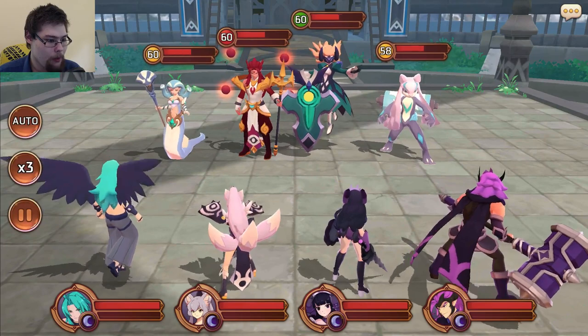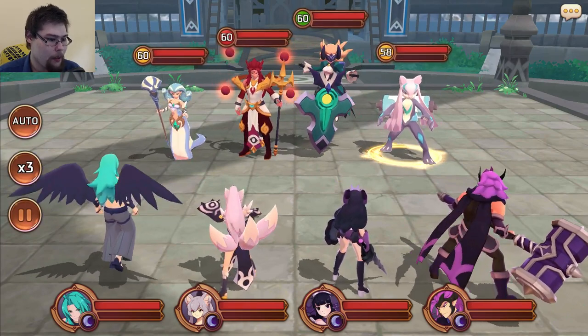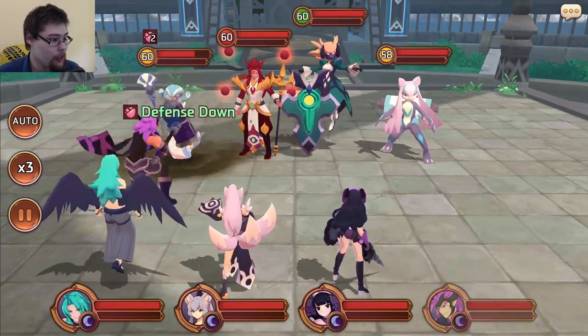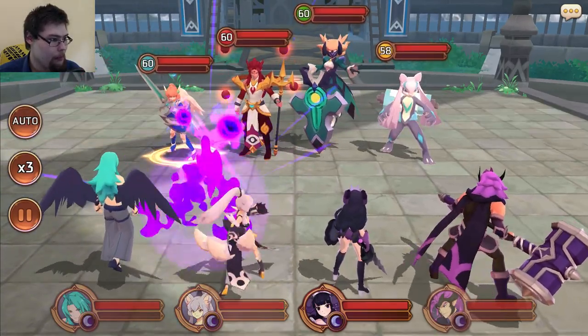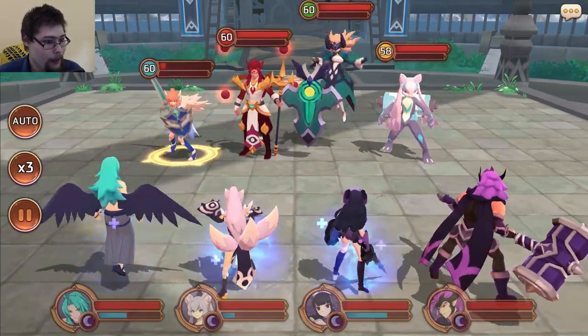I actually raised my water Persephone to 60, gave her some decent gems, so I'm wondering why I'm not trying her here. Should have done that, but maybe next time. Definitely got to get rid of the Medusa first. Stunning, that's annoying, and she should die pretty easily. Yes. Ooh, Water Valk should also die pretty easily. Maybe just with these two, hopefully. Oh, so close. Alright, but it's no problem.